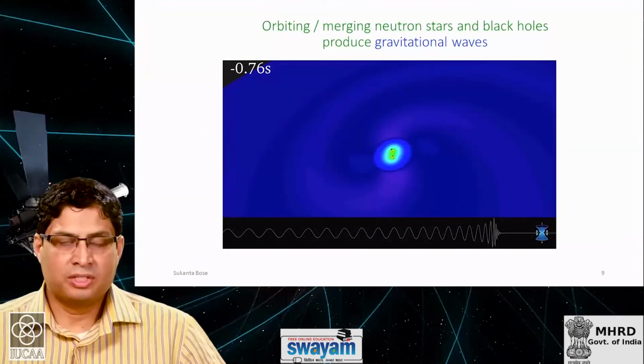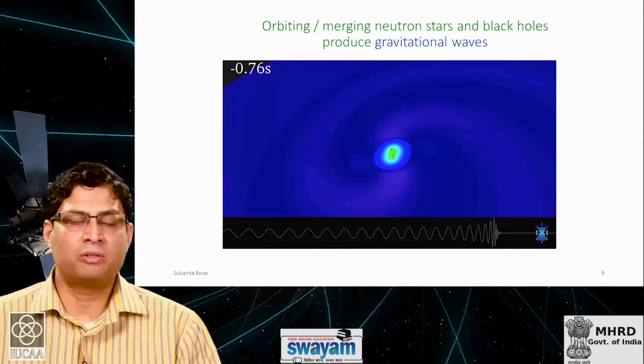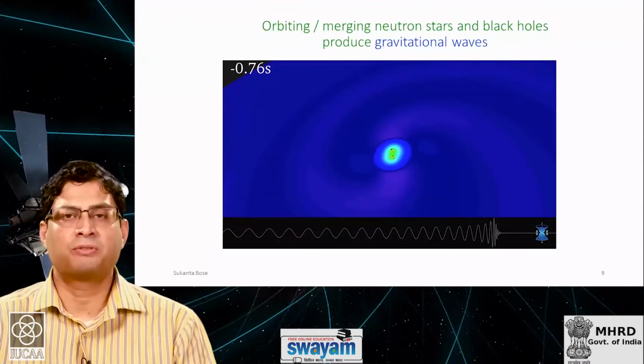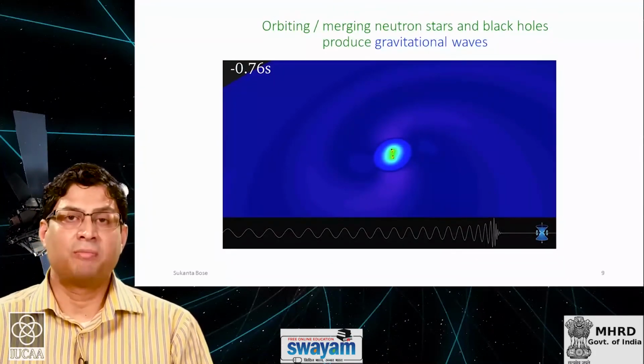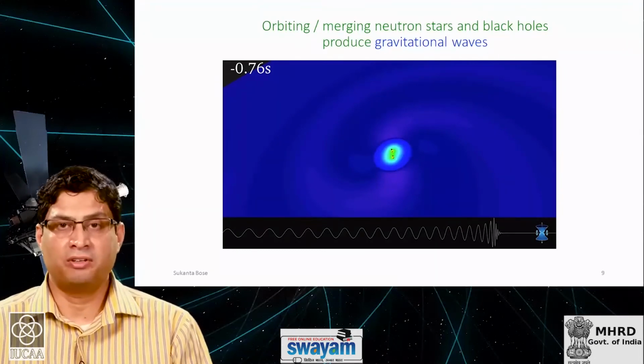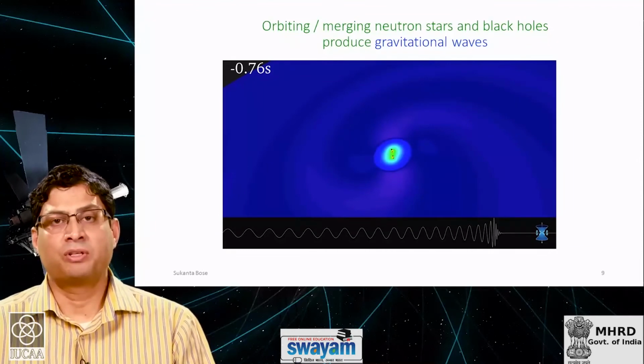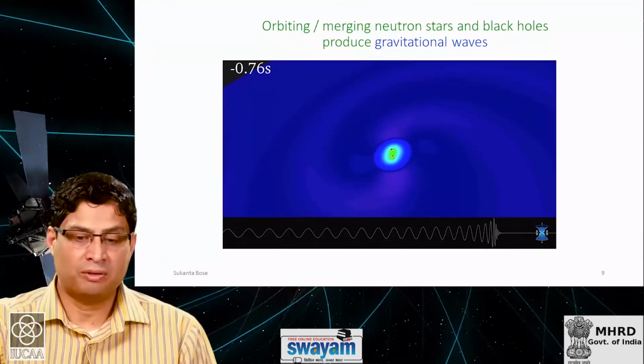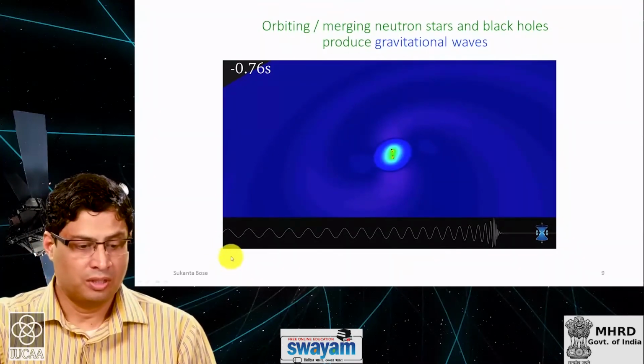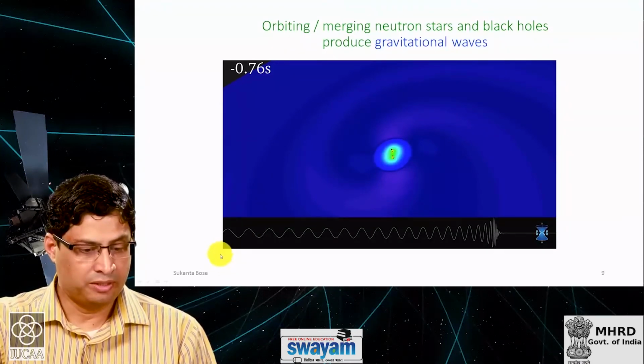So for black holes, yes, we have observed not just black holes. Some of the first black holes were observed through X-rays emitted by material that they were accreting from, say, companion stars. But we have lately observed black hole mergers through gravitational waves, and this is a simulation, and hopefully I'll be able to play it.